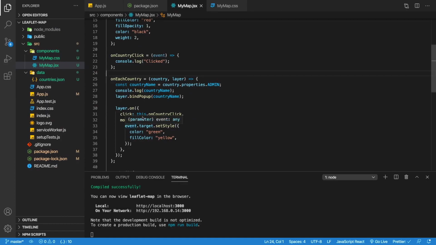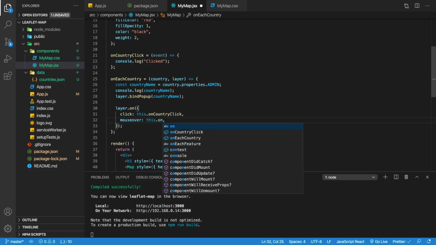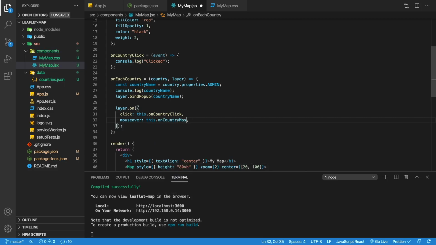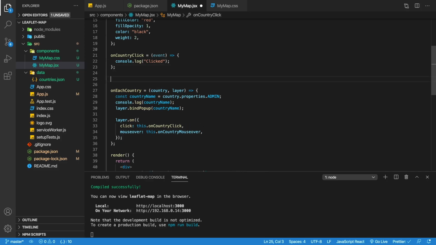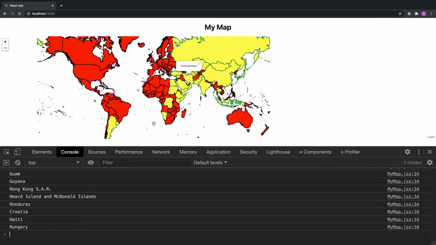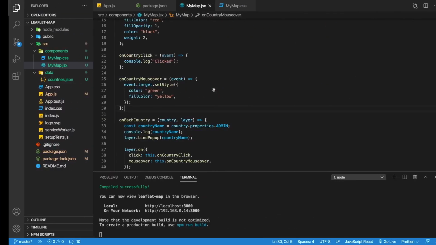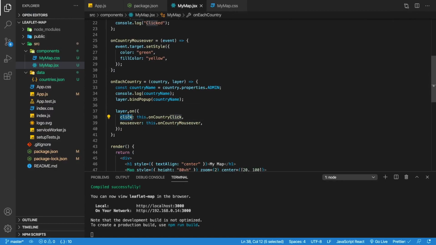So now that I know that's working, let's move to the mouseover, copy all that code right up until that semicolon, cut it out. I know that I'm going to call it this.onCountryMouseOver, and then up above over here onCountryMouseOver is going to be equal to what I just cut. Put that there, come back to our browser, let it refresh, and then try that out, and you can see that we've written a little bit cleaner code. This is much easier to read.